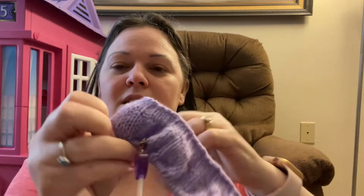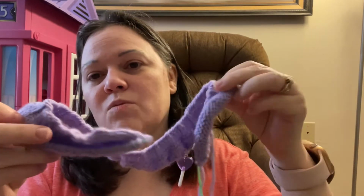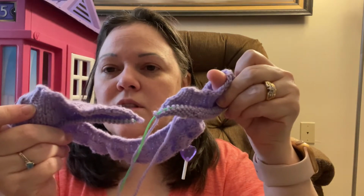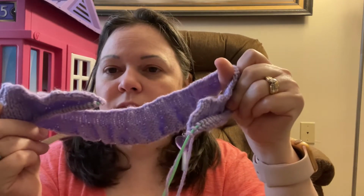My next project I am hoping to start working back on immediately is this. This is all I have. This is the Goldfish cardigan by Tin Can Knits. This will be for our daughter, so it will just be a little toddler size. It's probably going to be oversized. I think I'm making the 2 to 4 year size, and she'll just be 3. So anyway, here is where I am on that.